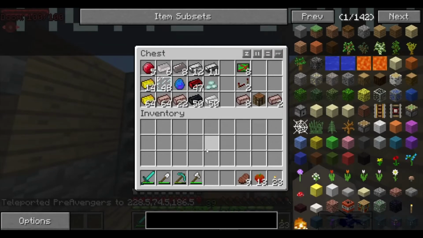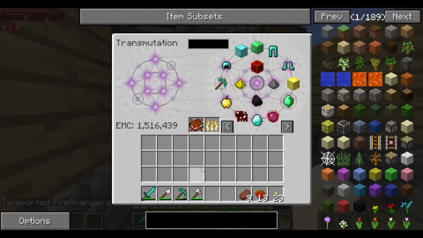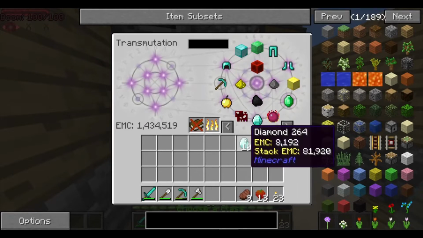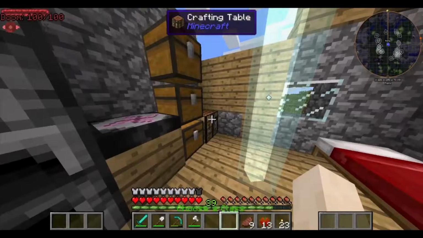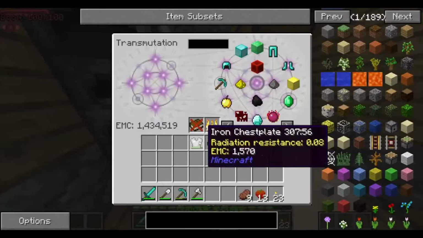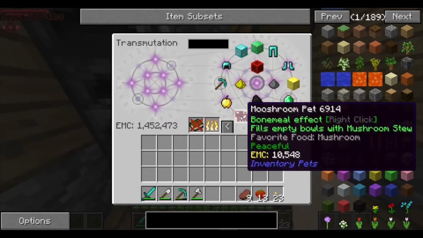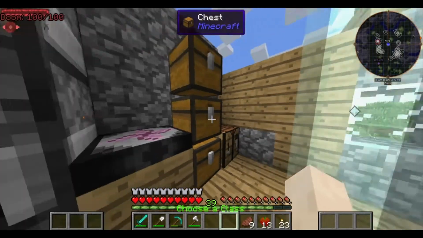So, we've been doing a lot of mining to get all these resources that we need to make the Iron Man suit. Now, one of the first things I want to start off this video with is we got a lot of EMC from mining, so we can now create a diamond chest plate and have a full set of diamond armor. So let's craft ourselves the chest plate right now. There we go. Now we have full diamond armor. That's perfect. We also got a mushroom pet that apparently fills empty bowls of mushroom stew, which is pretty cool.